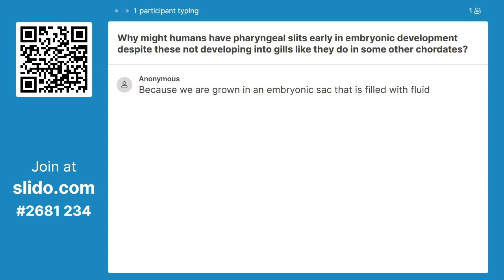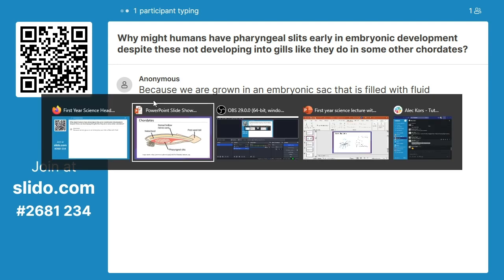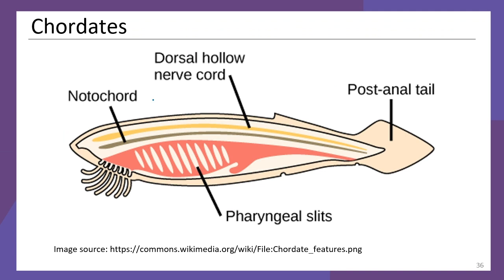We'll be trying to answer this and continue on. You can finish up your thoughts. I will be checking back and looking at that, and I'll talk a little bit more about these features. So the notochord provides structural stability. Not everything here is a vertebrate, but it's important for that development.